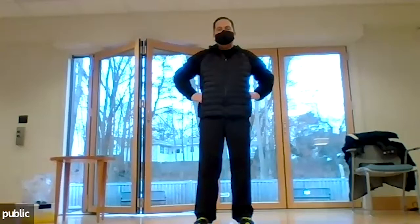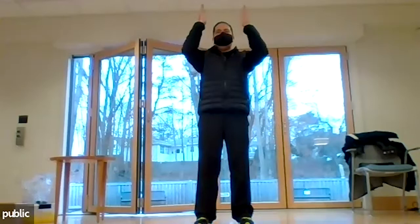1, 2, 3, 4, 5, 6, 7, 8, 9, 10. 1 and 2. Going forward. 1, 2, 3, 4, 5, 6, 7, 8, 9, 10. 1 and 2. Now we're going to inhale and exhale with the arm swing. Inhale on the upstroke, exhale on the down, all through the nose.